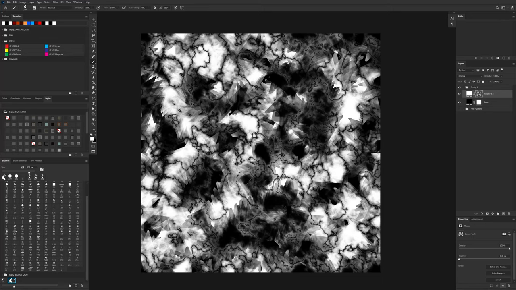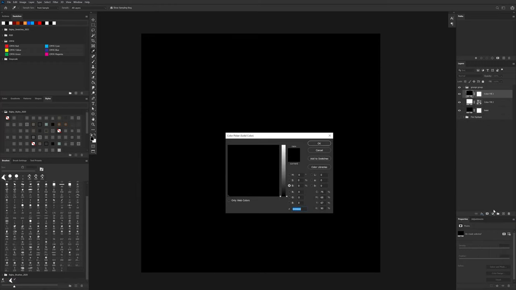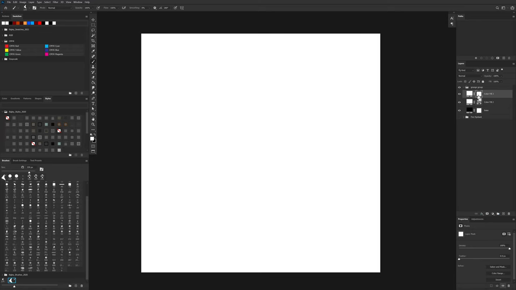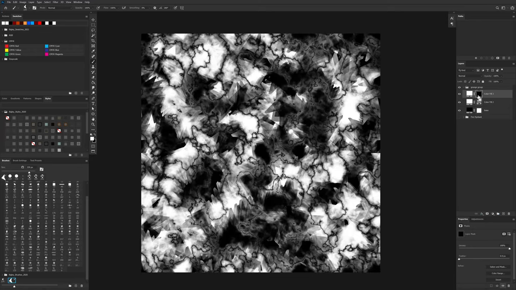So we just created a new grunge pattern, and maybe I'm not happy with that grunge pattern. We name this folder Grunge Group. Grunge Group. And so above this white layer, I'm going to add another one. We're going to say solid color. I'm going to make this white too. I'm going to invert the mask on it. So I got to highlight the mask and Control I.